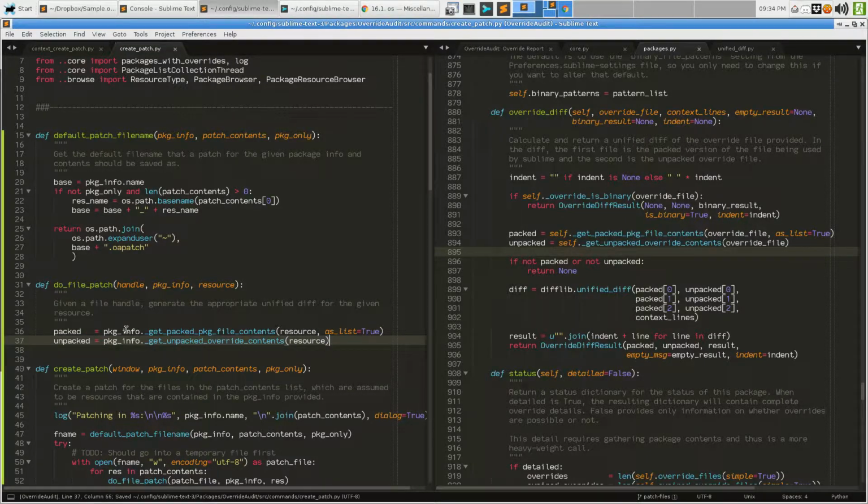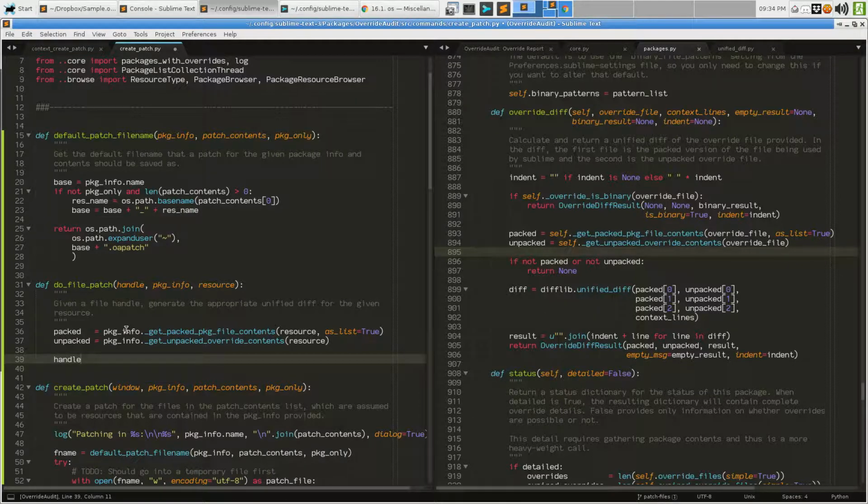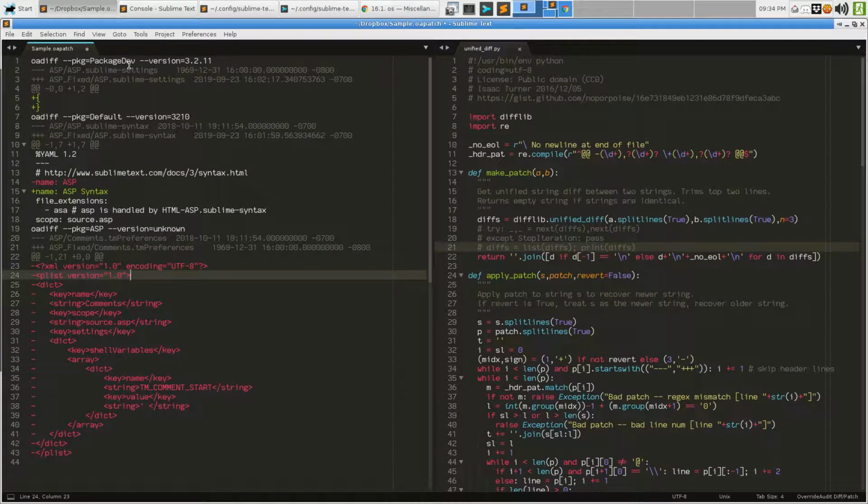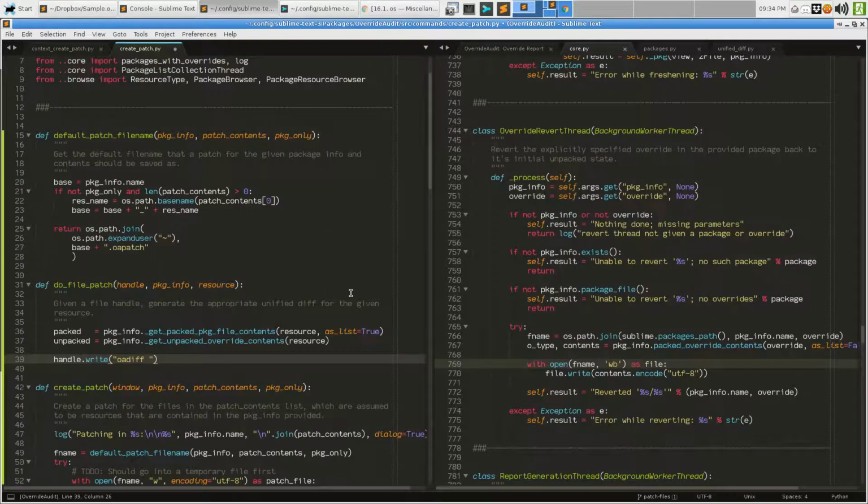Now, let's say that we forgot how to write something to a file. That's okay. We don't need to encode it in this case because it's not binary. We can just write the string, right? What was the format that we came up with for this?